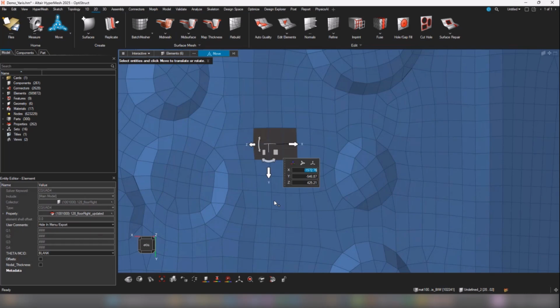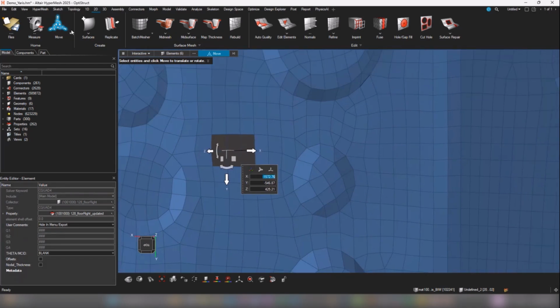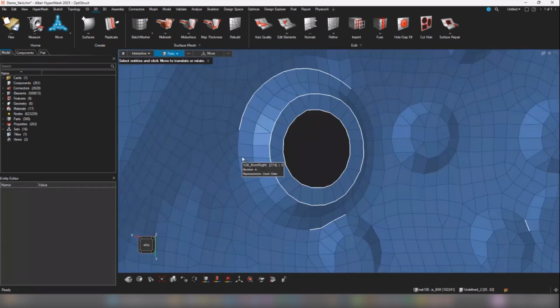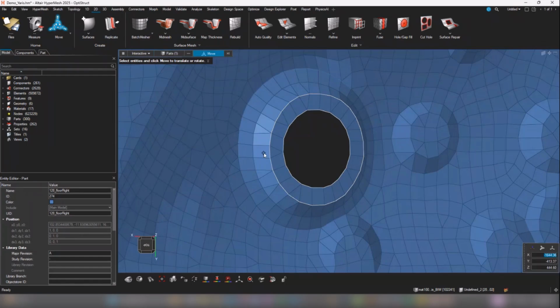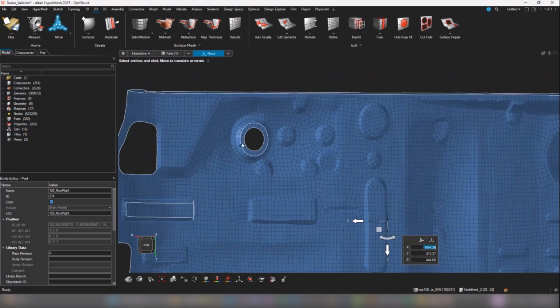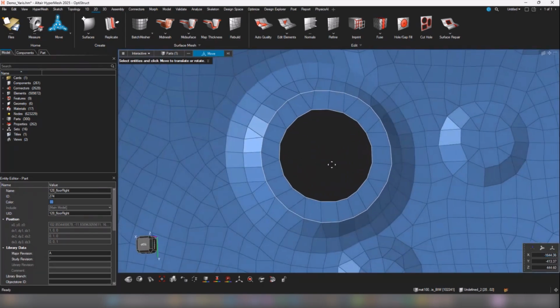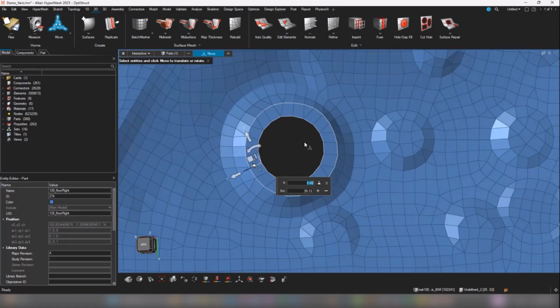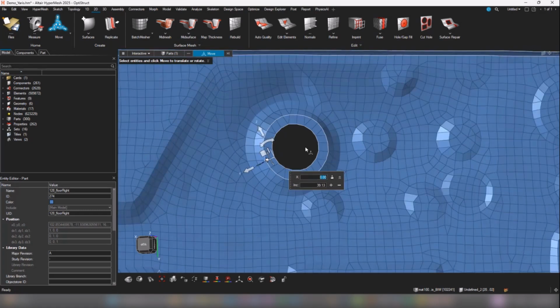Last couple of points that I want to make over here. You might have faced this when you're working earlier, that especially if you're focused on a particular feature on the model and you try to move it, many a times the move manipulator used to be away from the screen because you draw it at the CG of the selection. So you'll have to zoom out, hold shift, and drag it back to the screen. But now with the control shortcuts, you can leverage it to quickly hold control and bring it to the location that you want to, or along the plane, or to continue and further work on your model.